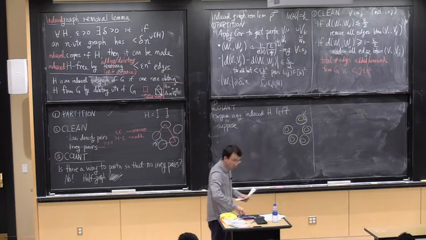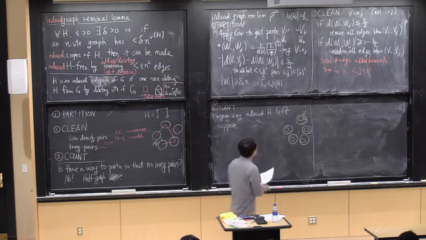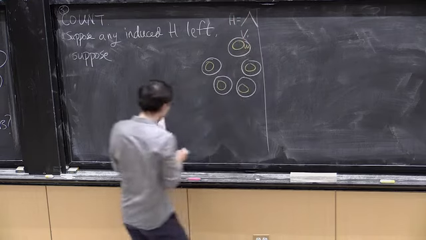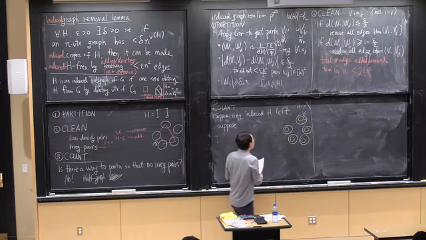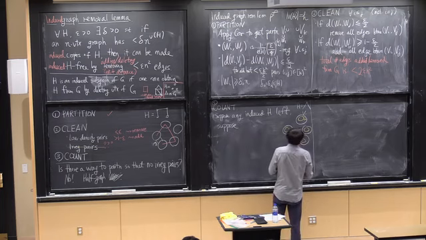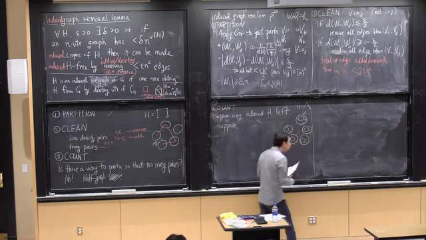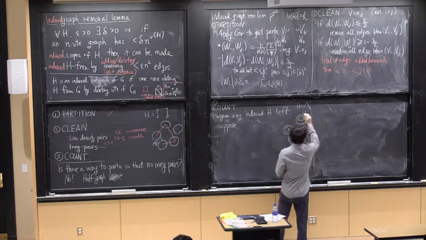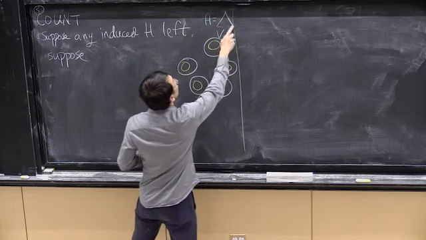Right? So suppose my H is that graph, for illustration. And in particular, I have a non-edge. So I have an edge, and I also have a non-edge. Between these two, that's the non-edge.